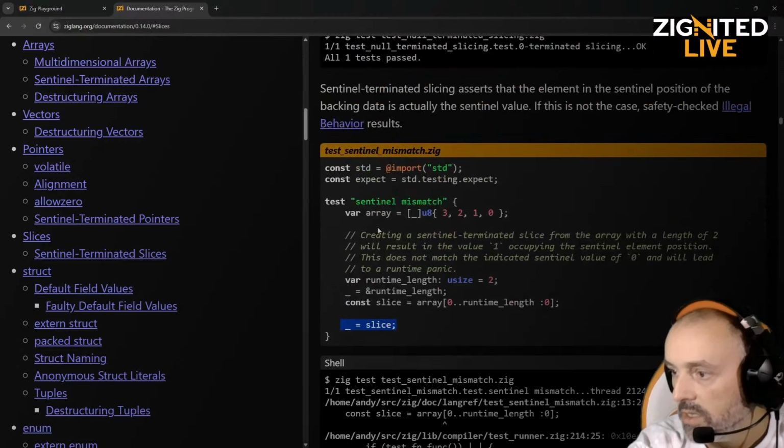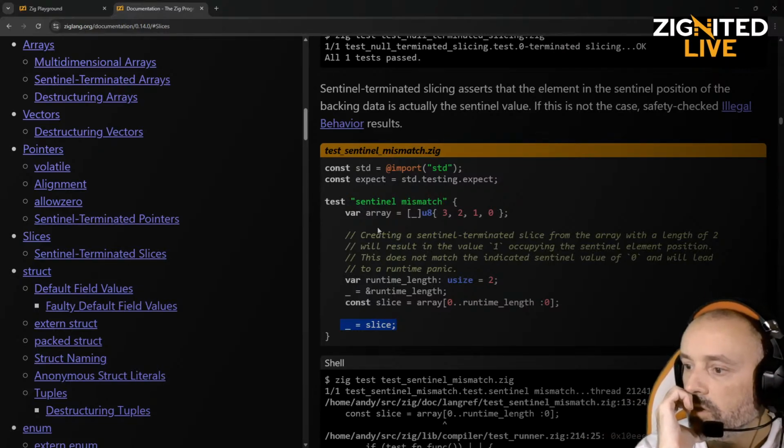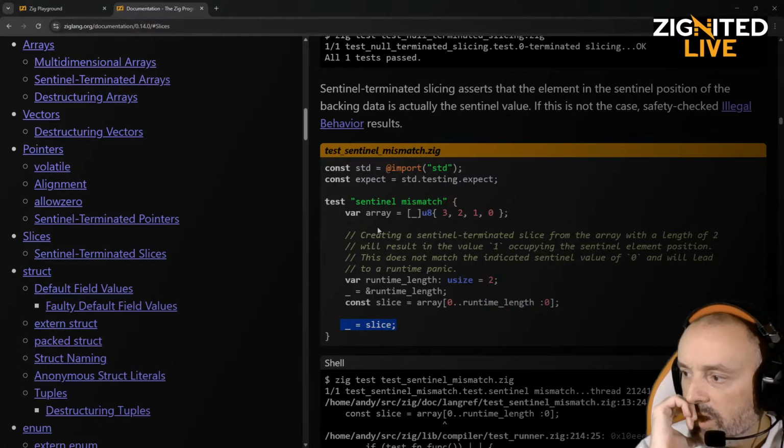Let's see what they say. Creating a sentinel-terminated slice from the array with length 2 will result in the value 1 occupying the sentinel element position. This does not match the indicator set. Aha.